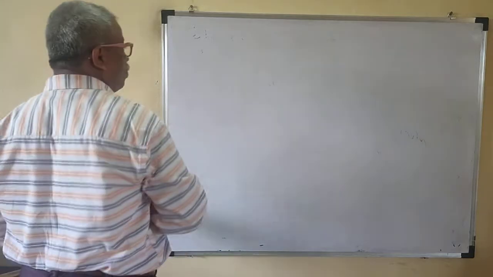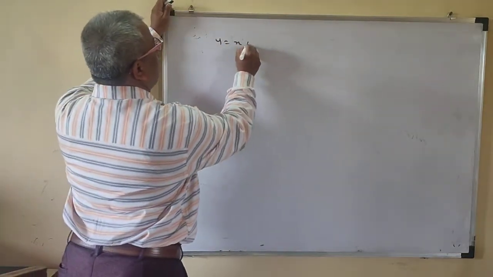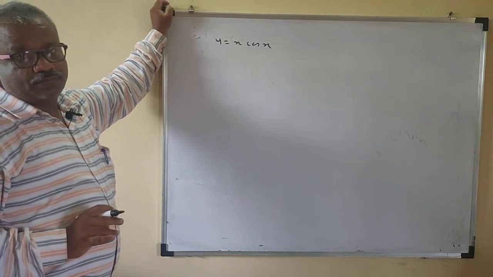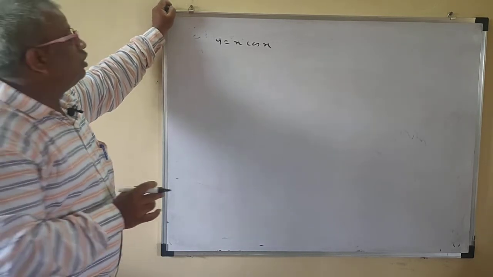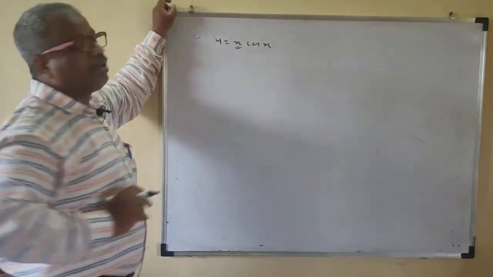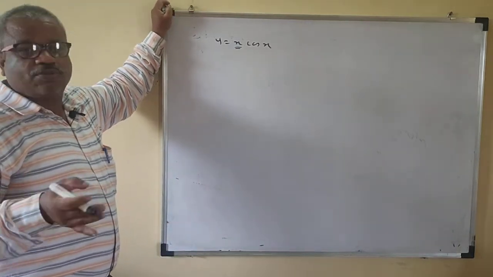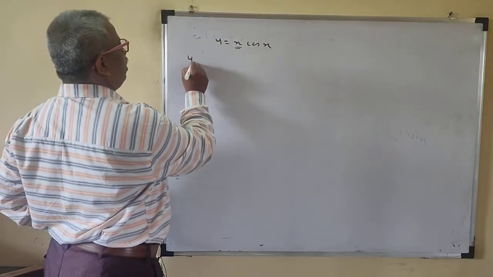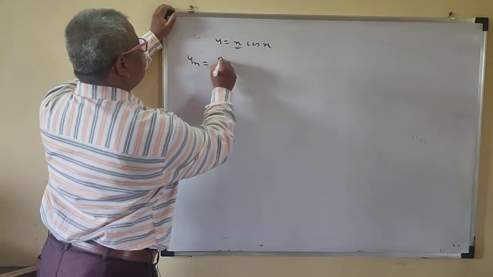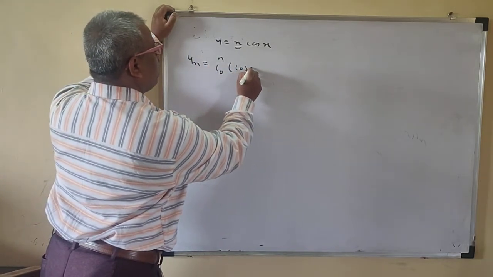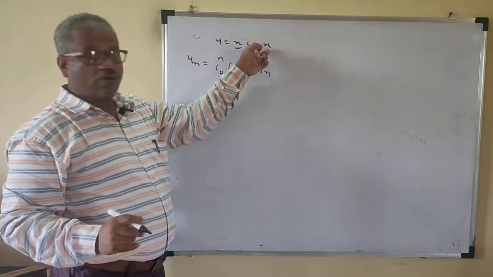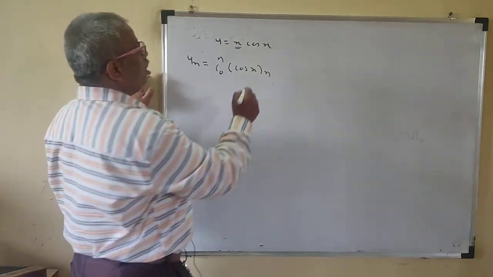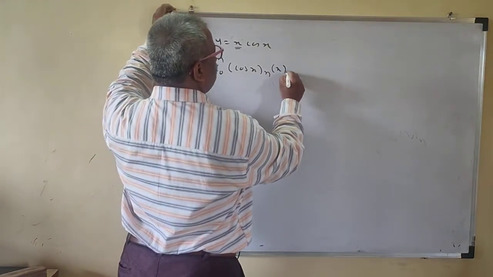Okay, now suppose our y is x cos x or x sin x, whatever. This is the product and we want to differentiate this n times. So now see, the derivative of x is what? First derivative will be 1, second derivative will be 0, right? So how can we apply yn then? Yn is equal to nc0. I will take u as cos x, and v as the one whose derivative vanishes, that is x. So your x as it is.